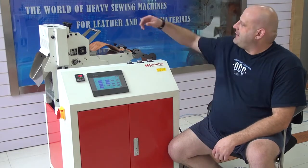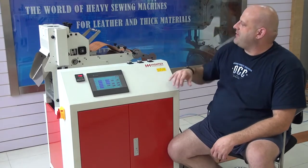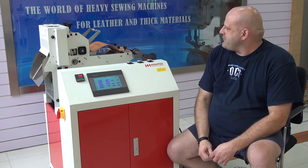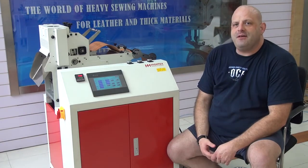We've got approximately a 6 to 7 inch piece of 8 to 10,000 pound break strength nylon webbing. You can see how heavy this is. It's extremely heavy-duty webbing. And so what we're going to do, we're going to do a little test on this machine so you guys can see how the machine performs with this heavy-duty webbing.